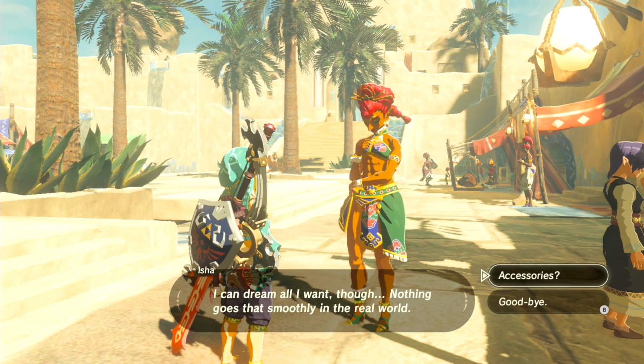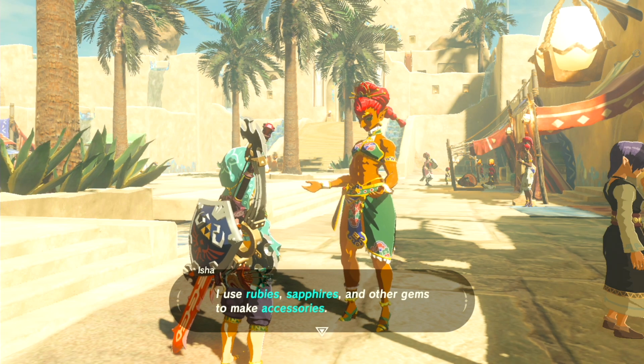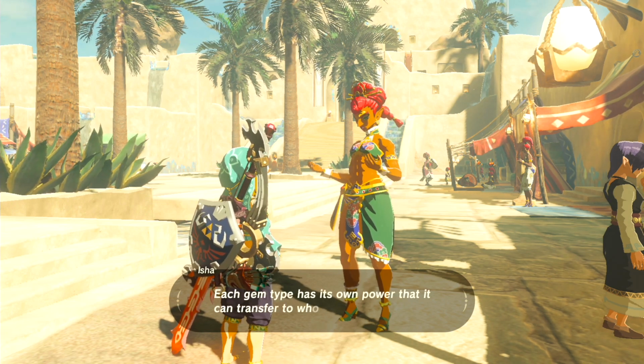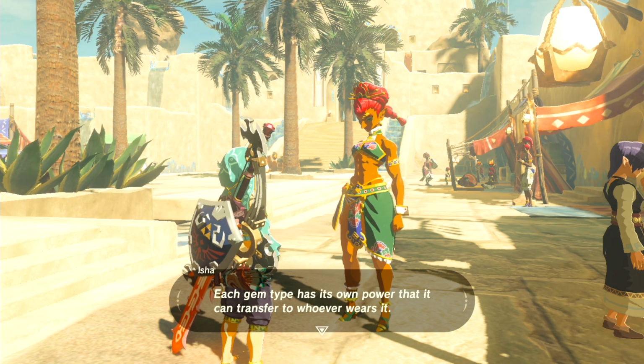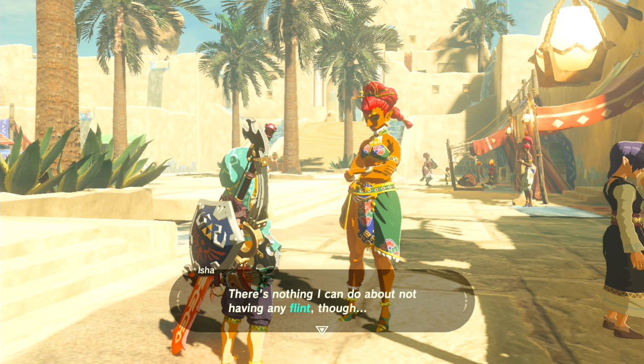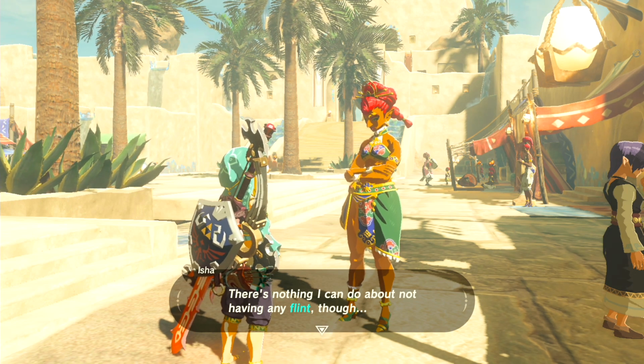What do you mean by accessories? I use rubies, sapphires, and other gems to make accessories. Each gem type has its own power that it can transfer to whoever wears it. There is nothing I can do about not having any flint, though.